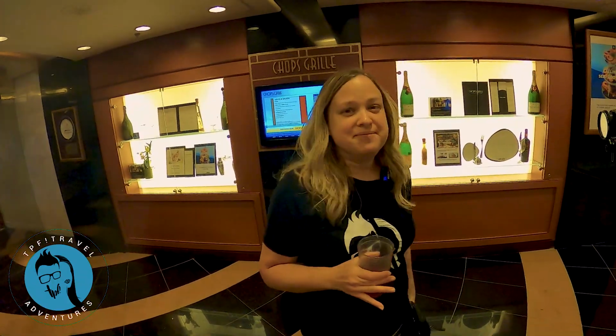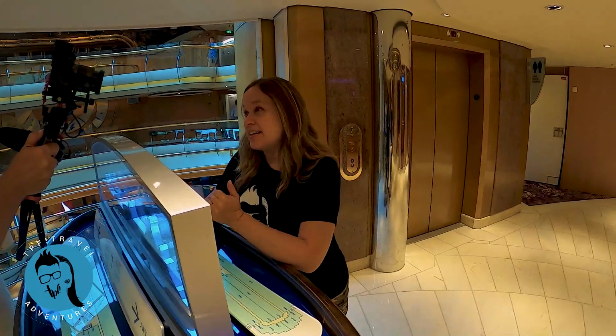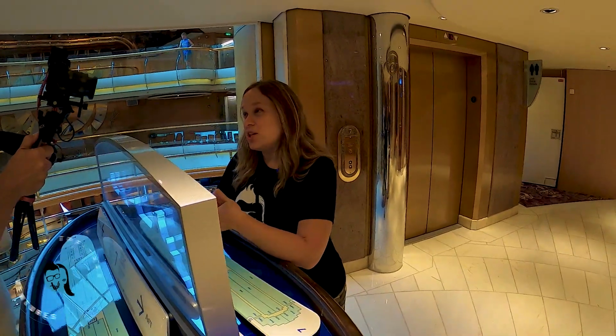We're here on deck 7. Other than the Centrum, this is pretty much staterooms, and the same thing on deck 8. So after this, we're gonna jump straight up to deck 9 and show you all the fun there because that's the pool deck. Behind me, there are two pools. There's a splash pad.